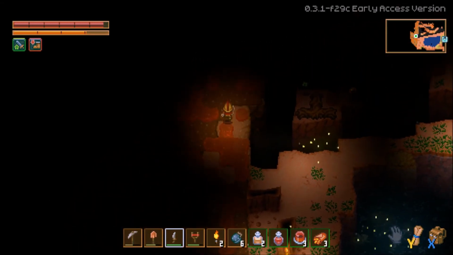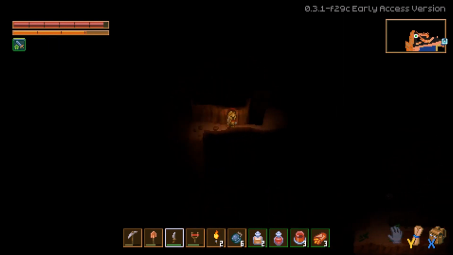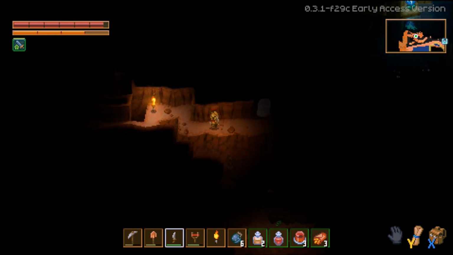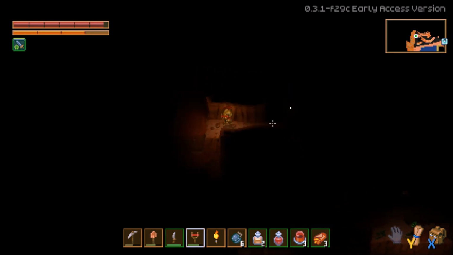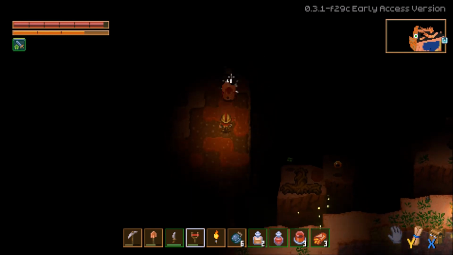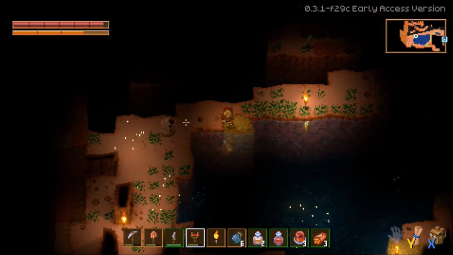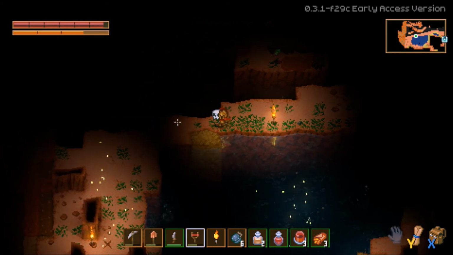So, with her going that way, I can come back around here. Deal with this. Oh, okay, the big one. Oh, no, I don't want to have to deal with you. Please stop. Go away. Nobody wants you. You're unloved. Your mother abandoned you.